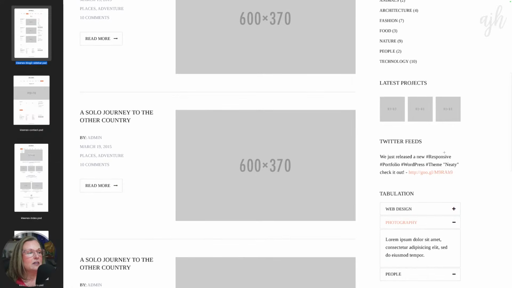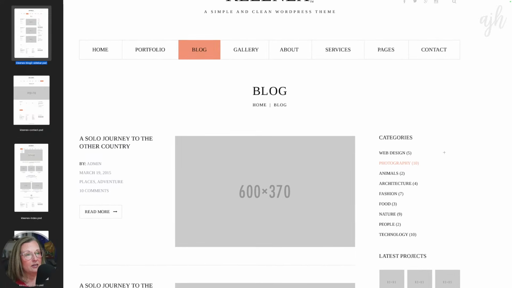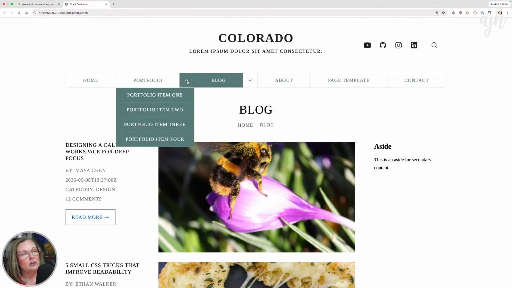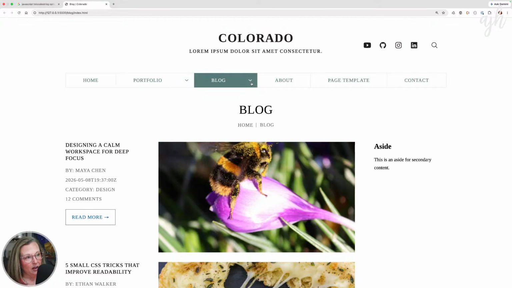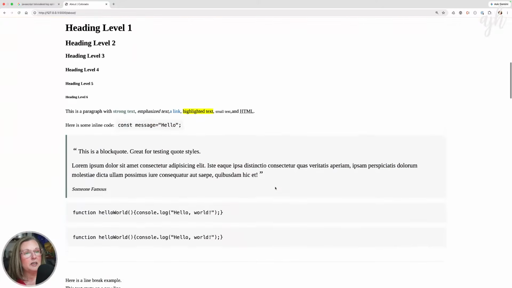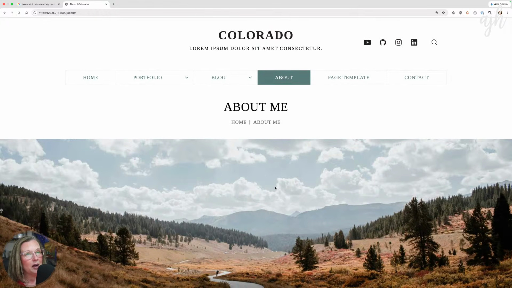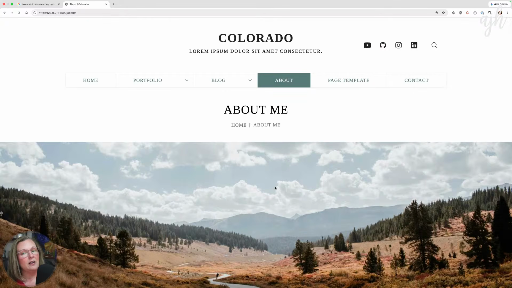Yeah, so there's that. And I'll be honest, I really want to wrap this up. I don't want to spend a ton more time on this. So I'm actually thinking about once we finish this blog, and I think really the last thing we need to do is organize. I don't even think I'm going to do anything for this about page. I got to tell you, I'm kind of done. I'm kind of over this one. I want to move on. This has helped me rethink the types of builds I want to do during the live stream. Some of these are just getting way too long, like way too long.